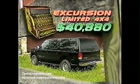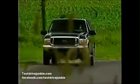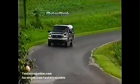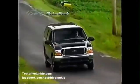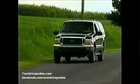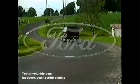Since almost the beginning of time, the Chevrolet Suburban has been the sole owner of the Super Ute heavy-duty wagon category. And clearly the 2000 Ford Excursion has upped the ante for now. Despite its size, it's easy to handle, almost luxuriously appointed, and can carry and tow a house full. But wait a minute, there's an all-new 2000 Burb about to hit the streets. So stay tuned, because we think there's a big SUV showdown a-coming.